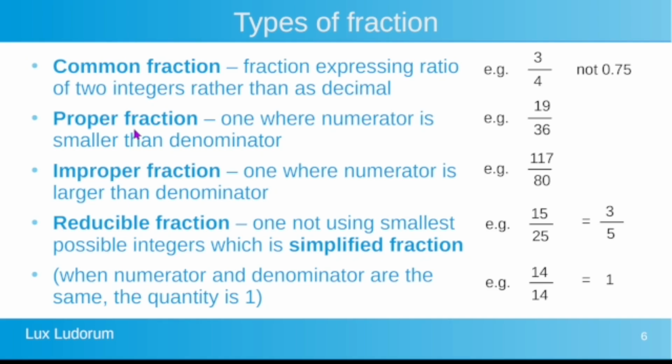Now I've dealt with here the numerator if it's smaller than the denominator, and here if the numerator is larger than the denominator. So I know you're going to ask what happens when they're the same. So I'll put that down here. When the numerator and denominator are the same, the quantity is 1. For example, 14 over 14 is equal to 1 whole 1. 14 divided by 14 is 1, and 14 pieces, where each piece is the size of a whole cut into 14 pieces, means you've got the whole thing, which is 1.